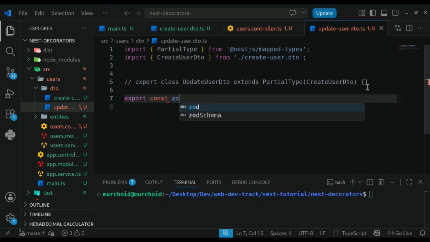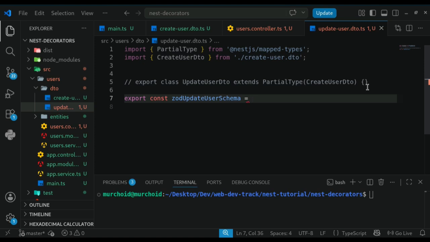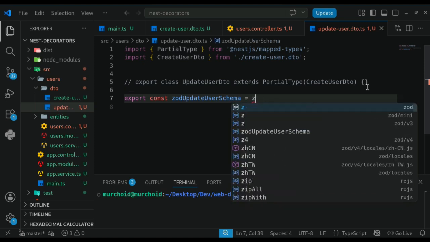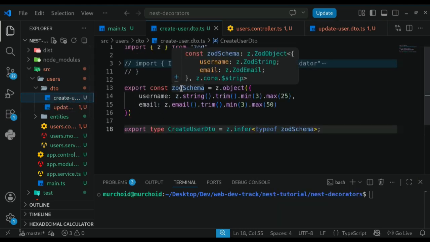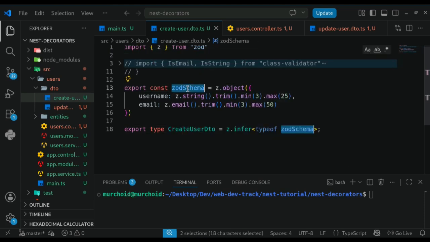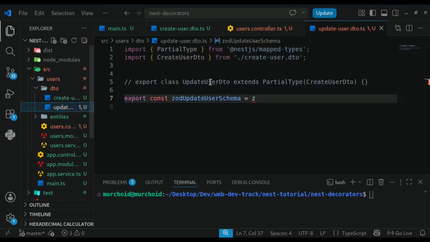Okay, let's just call it Zod update user schema, and it comes from Zod user schema. How did I call it? I forgot. Let's come here. Let me call it Zod user schema so that it really is easy for us to remember.